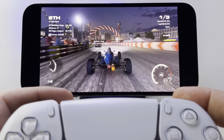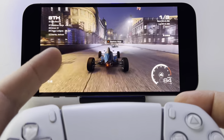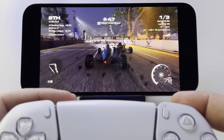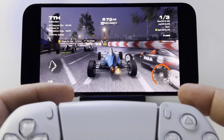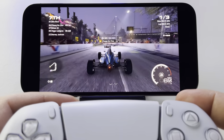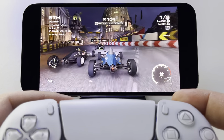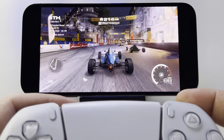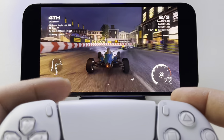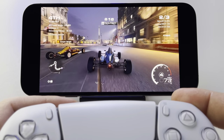The controls are very good and the visuals are fantastic, even though we're not playing on a 4K TV. We're playing on the incredible display of the iPhone and we have a very beautiful experience. In the streaming app you can choose the quality — you can choose whether you prefer a better frame rate or better visuals and graphics.